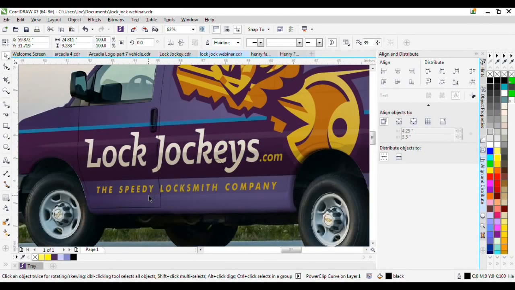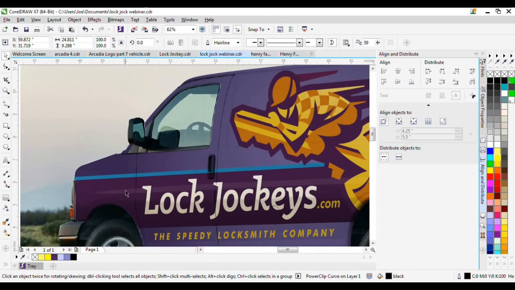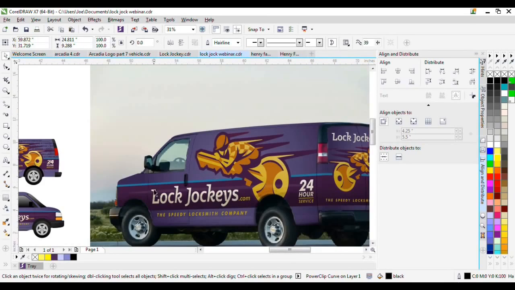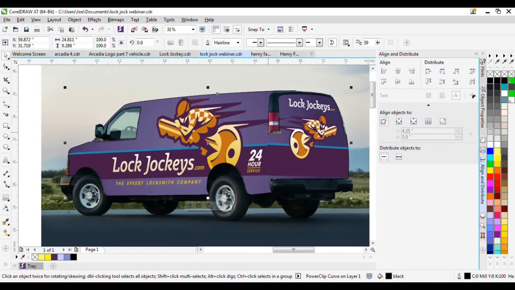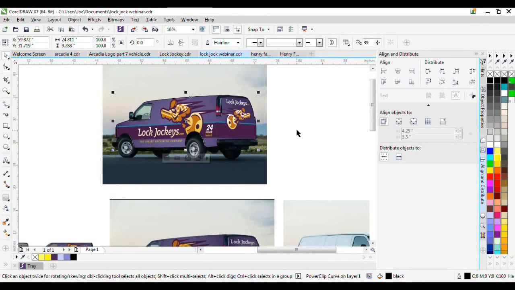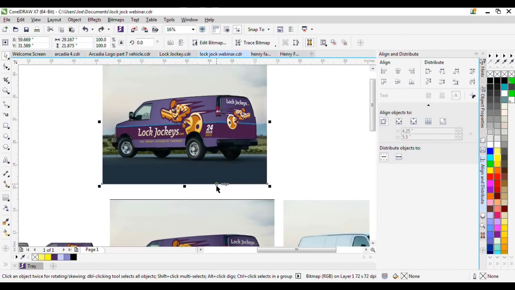Now you'll notice that this finalized version also has a lot of lines, it's showing the lines of the vehicle and the highlights and things like that. And it looks a little bit more realistic than this does. This looks real flat. So to do that, what you do is you take your actual photo here and you duplicate it or copy it.